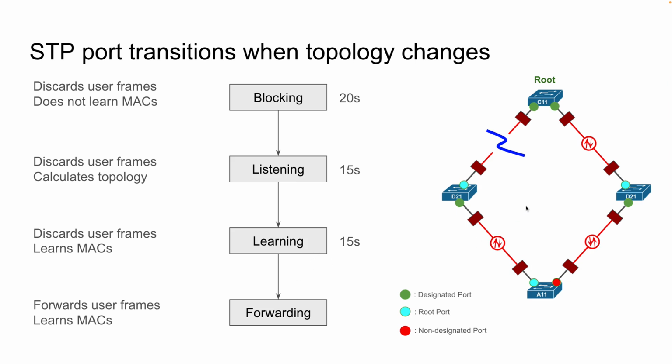So basically, the final state here is that this port becomes the root port, this port becomes the designated port, but connected to the broken segment. Ports on the root bridge stay designated for both connected segments. Here, the root port continues its role of root port, because nothing changed here. Here, D21 has, probably here is D22. Okay. So this stays as designated port, but this one becomes root port, and the left port on A11 becomes the new designated port.